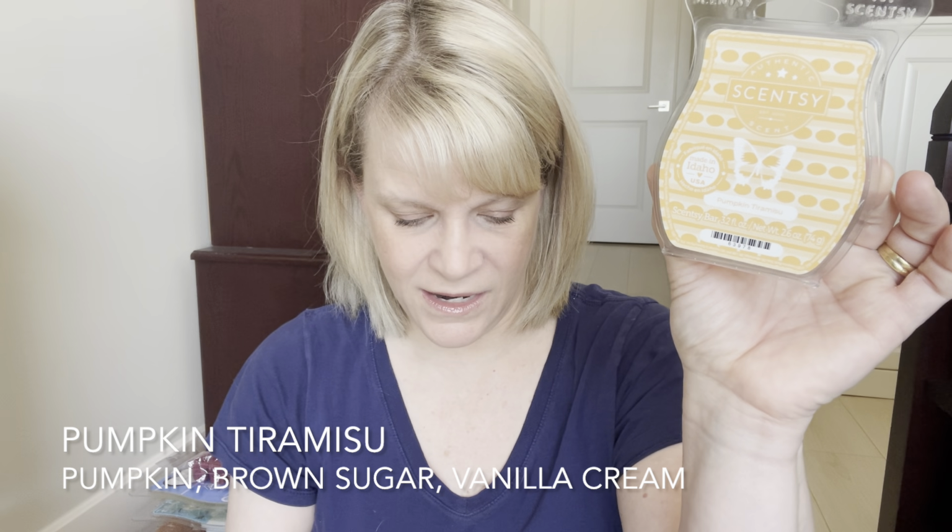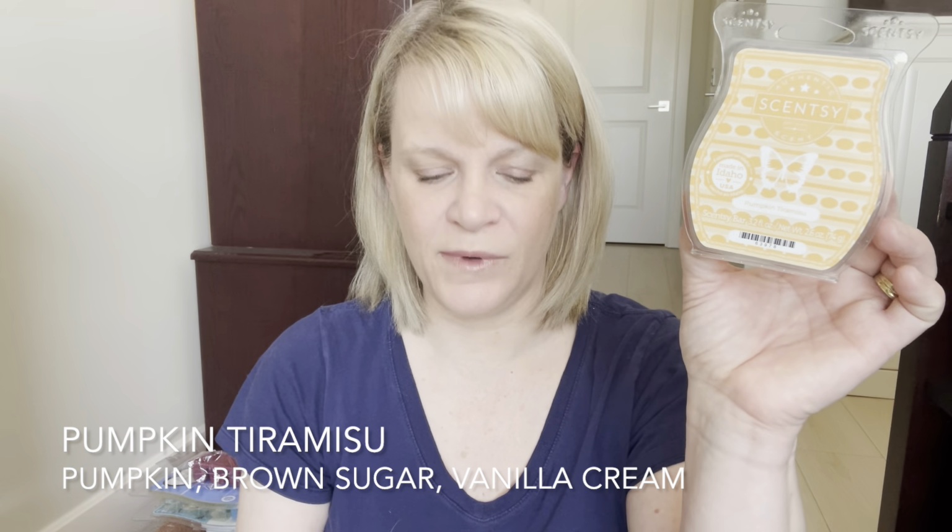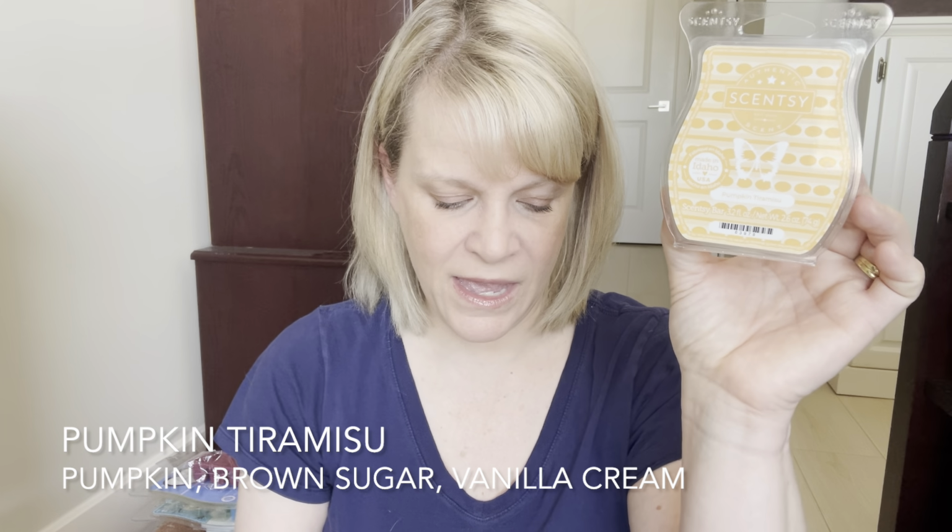So I decided to warm it in my open layout and the storage room. I put 1 cube in the storage room, and it was about 7 to 8 out of 10 there. It lasted a fair amount of time. I think I left it 2 or 3 days. And in the open area, I put 6.5 cubes just because of the way my warmers are. I have 4 warmers right now. And strength and throw there was about 8 out of 10 at its max, but I left it going 2 full days. On the second day, it was probably about a 5 out of 10. So I thought that was very, very commendable.